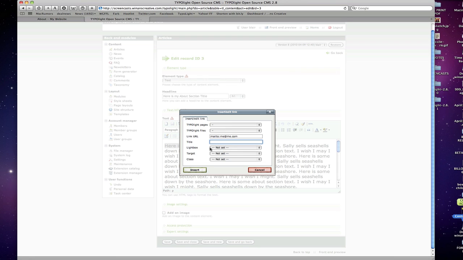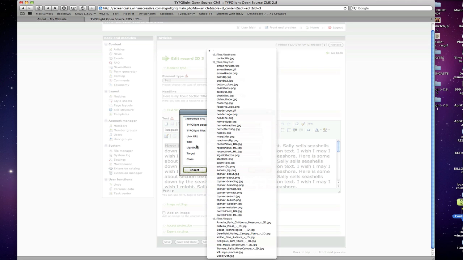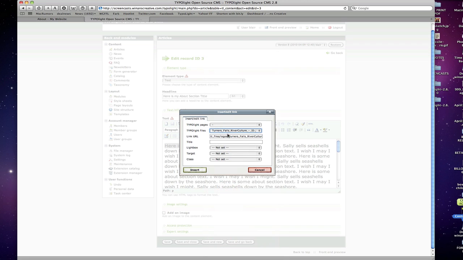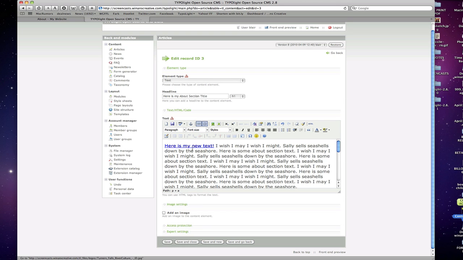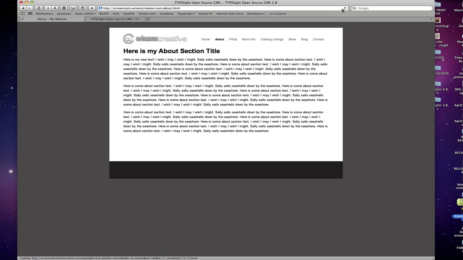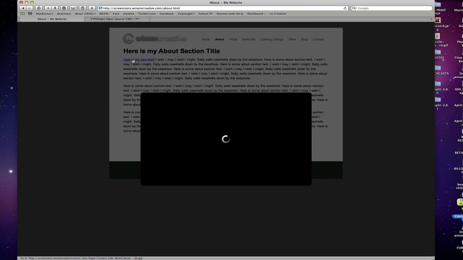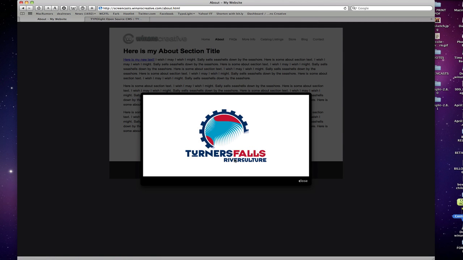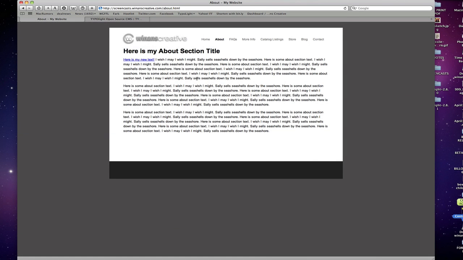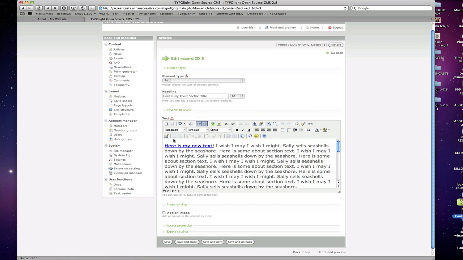So you also have the option for some lightbox features here as well. Let's say we wanted to link to an image here. Find a good image to select there. We want a lightbox single element to pop up when somebody clicks on that. You can see target also. You have the option to open the link in a new window and set your own class if you have some CSS styles that you want to be applied to this link as well. Let's insert that. You can see it shows as a hyperlink, and when we save and refresh on the front end, here's the text, and it opens the logo file that I picked out as a lightbox pop-up element there as well.